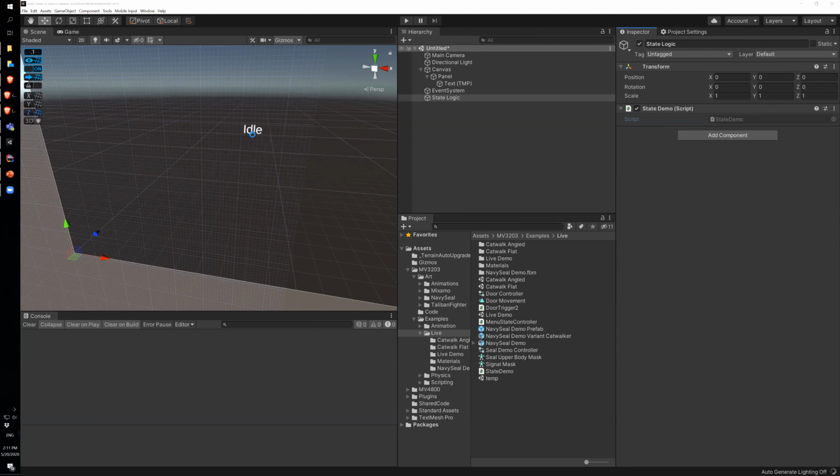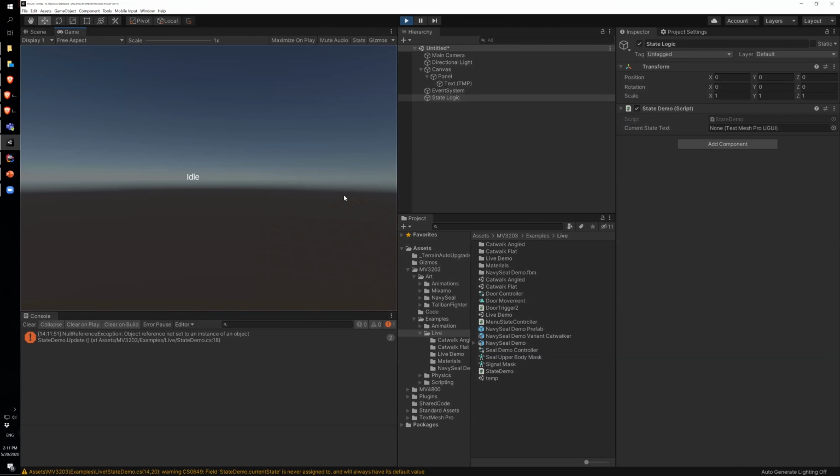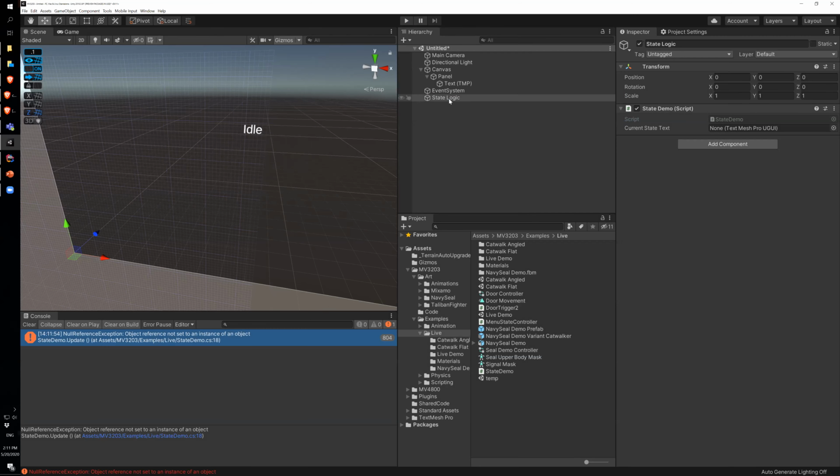So it says idle right now, but I don't have a state called that. So if we run this right now, we should see, once Zoom gets off my screen and I click the button, there we go. So I forgot to set the reference. Let's come over here. Here's the reference right there. Let's put this right in here.